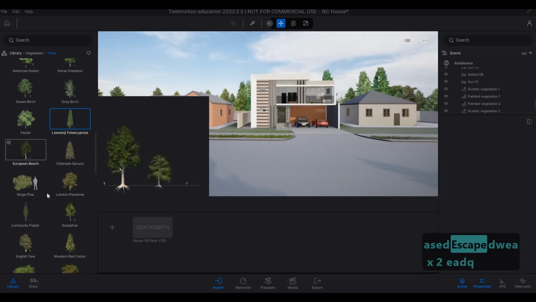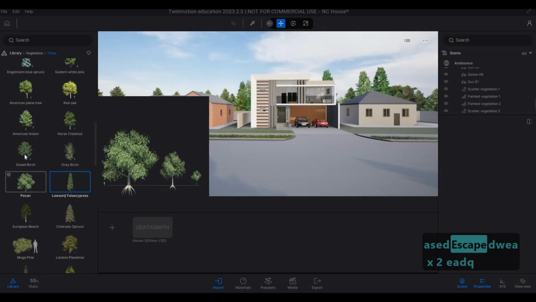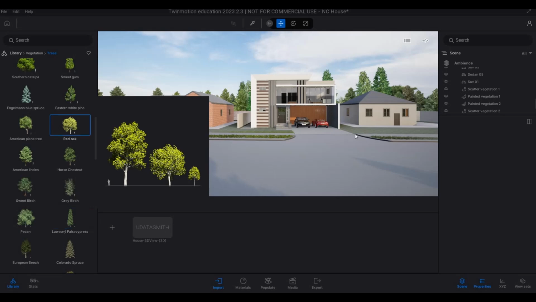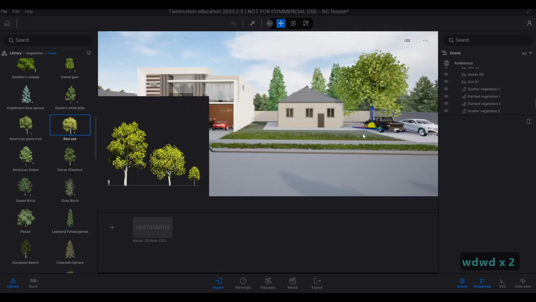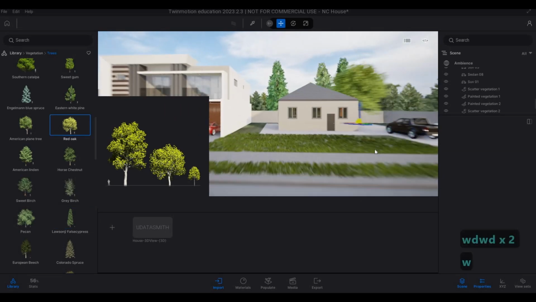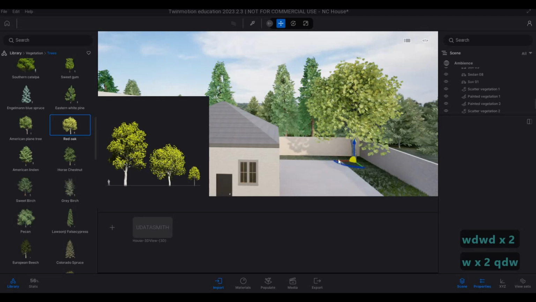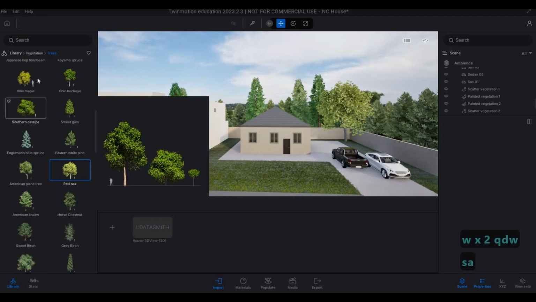And then we could add in some small trees. Right here.